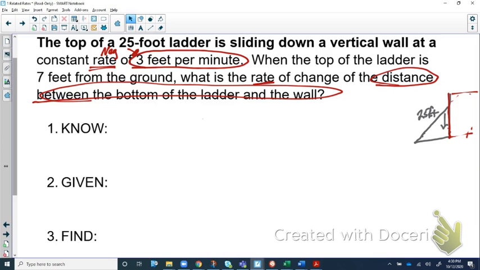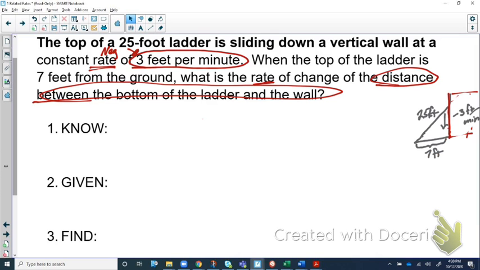Anyway, I'm going to just erase the lines there to show that we're going down at negative 3 feet per minute, and that's a very slow drop, 3 feet per minute. Because you think once the bottom of that ladder goes out enough, then the rate that it's going to go down is going to kind of increase. But anyway, we're looking for this bit here. The distance from the bottom of the ladder to the wall is going to be 7 feet.